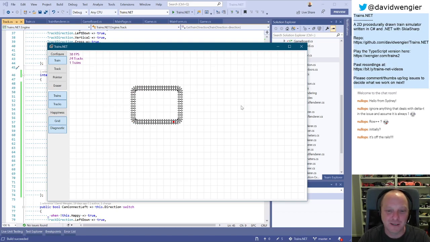We have trains. I should render a little arrow. Okay. Hey, and it stopped. And does it keep going? Yes. Okay, that should go down. That's awesome. That should just ignore the cross. Yep. Nice.